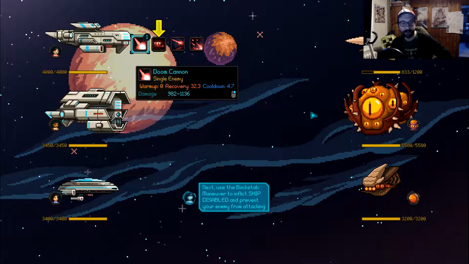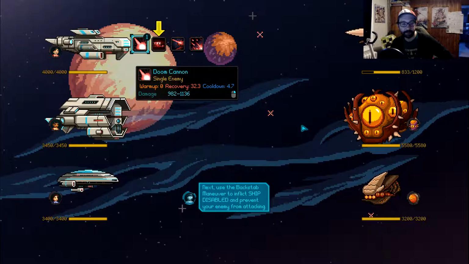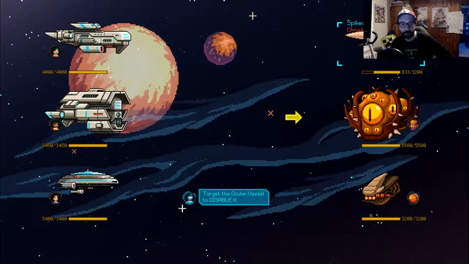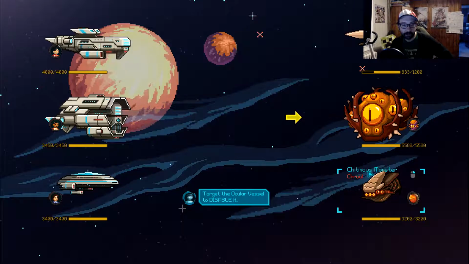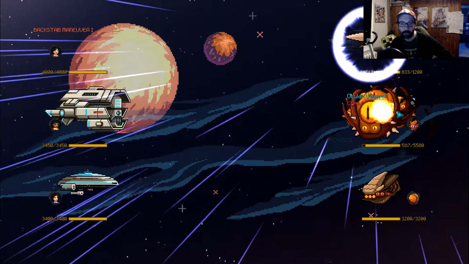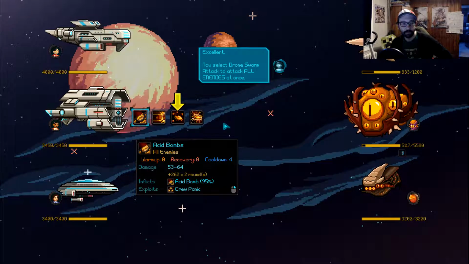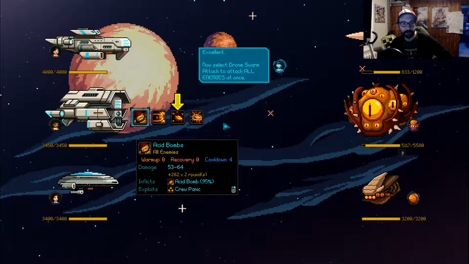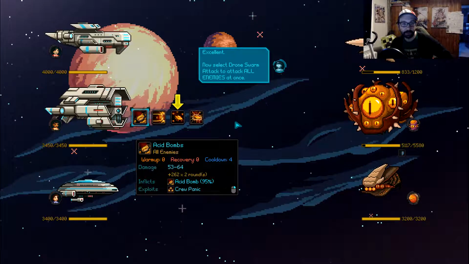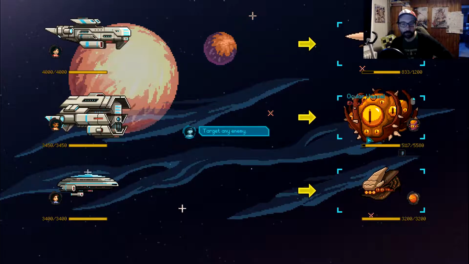Next, use the backstab maneuver to inflict ship disabled and prevent your enemy from attacking. Backstab. I'm gonna backstab you. Target the ocular vessel. I'm gonna backstab you, ocular vessel. Boom! Take that. Excellent. Now select drone swarm attack to attack all enemies at once. Drone swarm. Go!